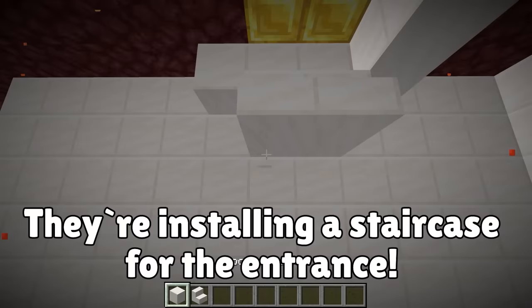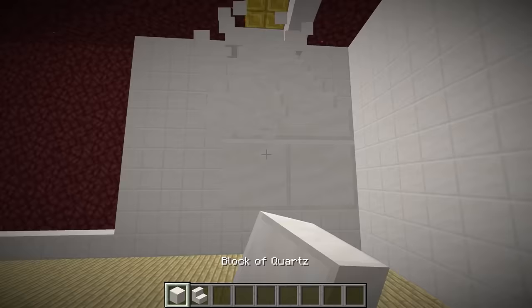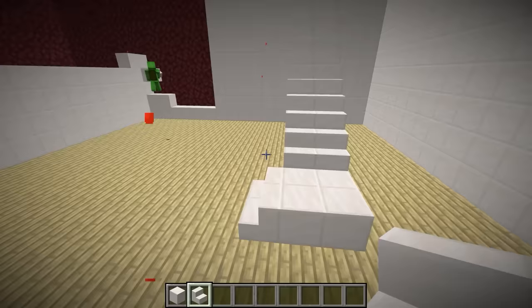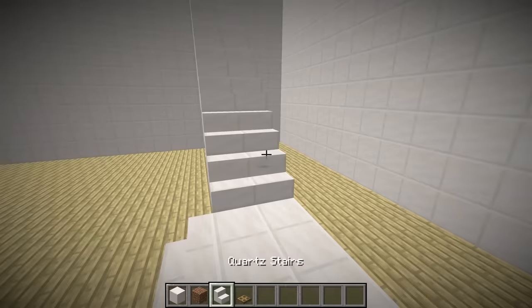Looks like this will work. Awesome. Nice job. Cool! Fantastic! How's this look? Good! Excellent! The ladder's done, and so is the entrance. There's something we still need, though, Mikey. What? Our idea was to build a cool house in the nether, right? So, I think we should add some greenery.